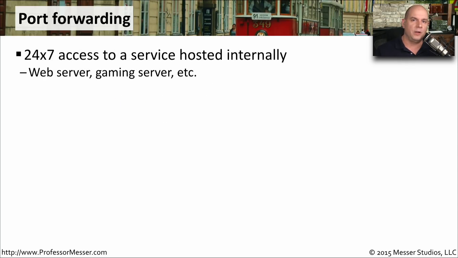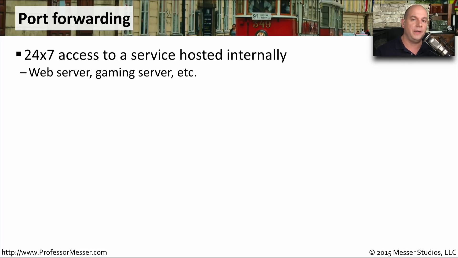With the default configuration, all of your internal devices have private IP addresses, and the public IP address is on the outside of your network. With this configuration, there's no way for someone on the outside to directly communicate with the devices on the inside of your network. But you can make a change to the router configuration to allow this, and this is called port forwarding. This allows you to configure a service on the inside of your network and allow people on the outside to easily access that service, all without changing any of your IP addresses.